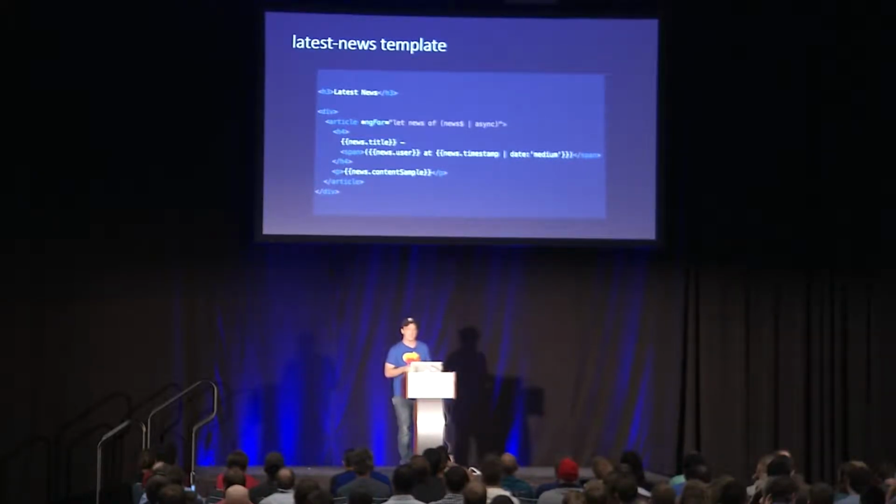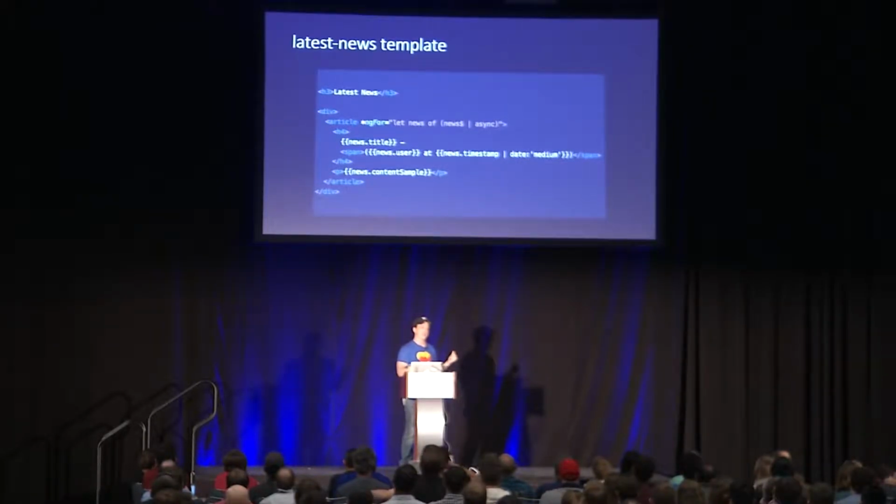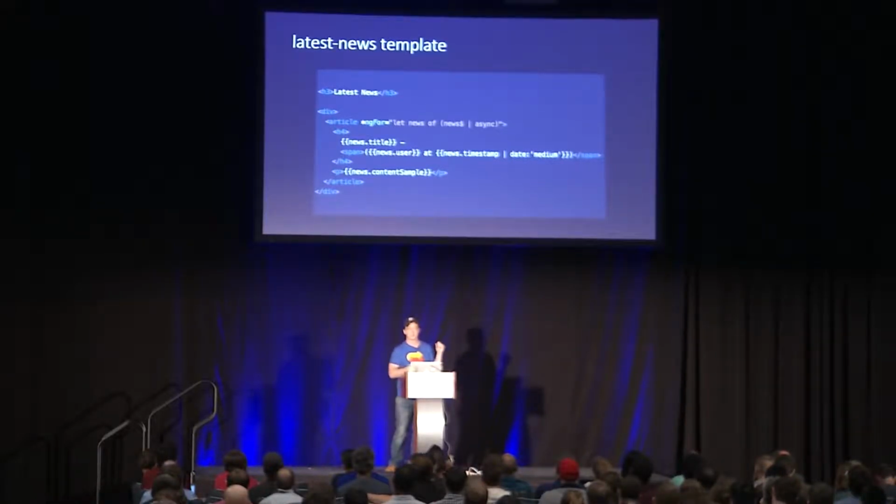What this says is, in the context of this ngFor at the top in that article tag, I want to subscribe to this news observable and bind to its values as they're output. When it outputs a value, it's an array. I'm going to loop over that array and take the values from it and display them in here as my news. So this pipe async actually does the work for me of subscribing and even unsubscribing when the component's removed from the view. That's a nice thing that Angular adds.